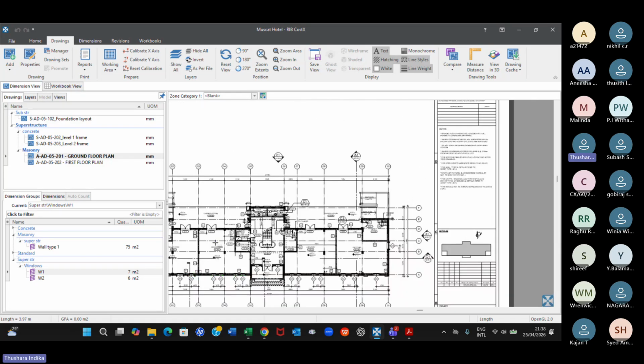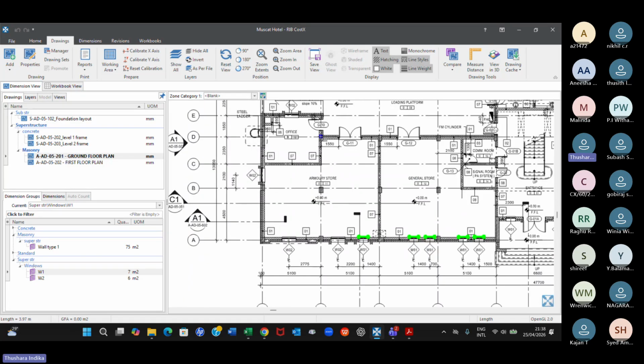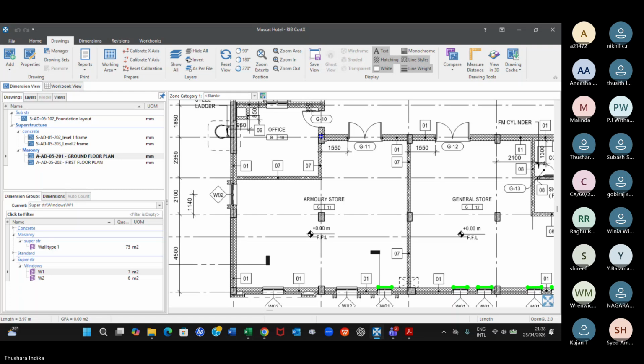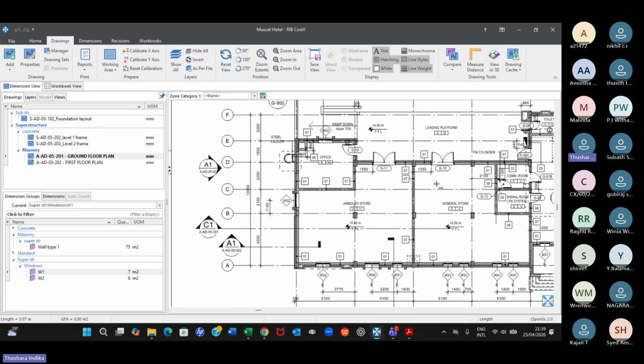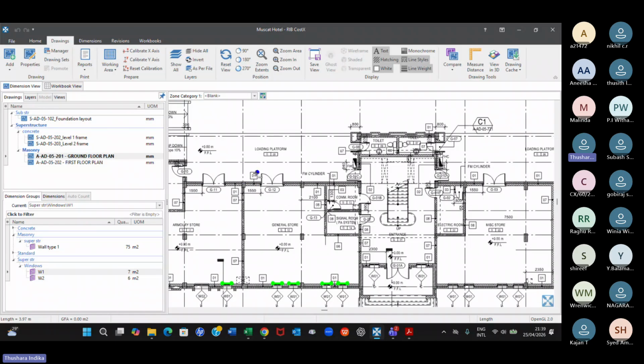Let's take a wall type 1 with a deduction, then it would be easy. This is T7, but you don't have a deduction here. Here also T7, you don't have a deduction there. T1 I have already measured here. For T1, you have to measure G12, G11. You have to create dimension groups if you want to deduct.